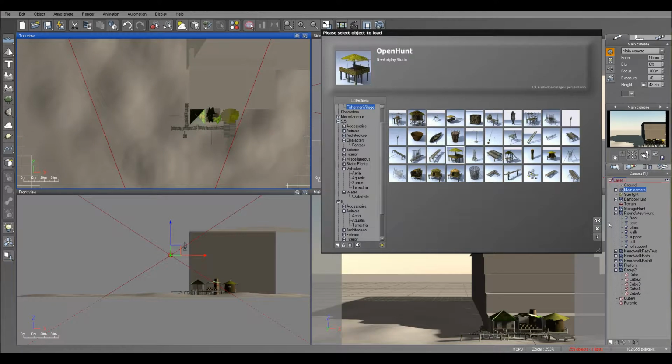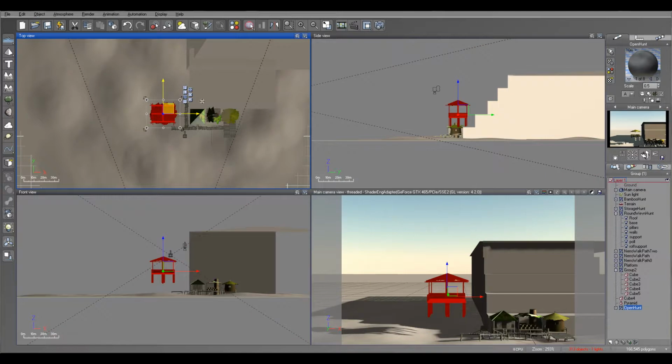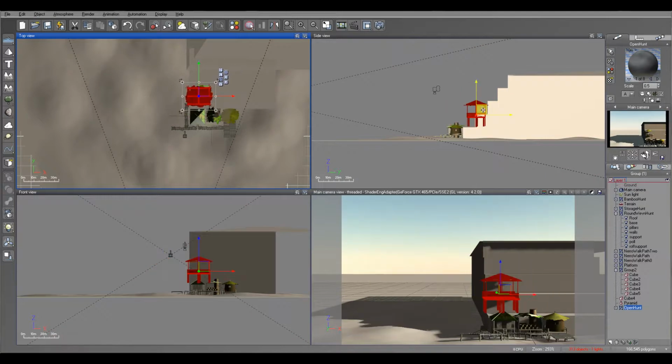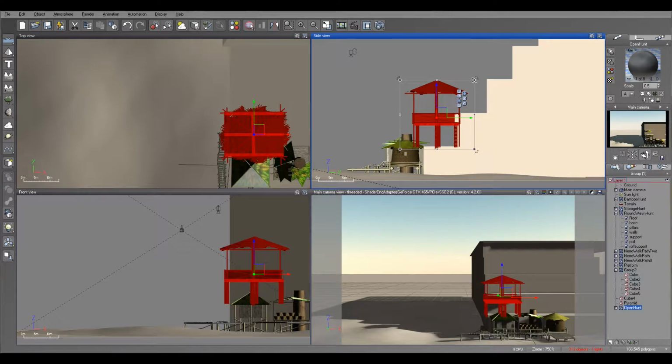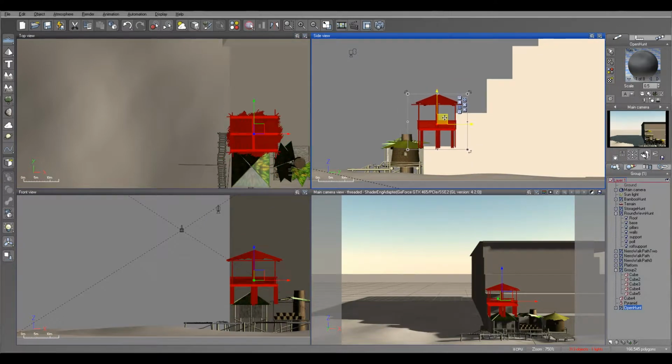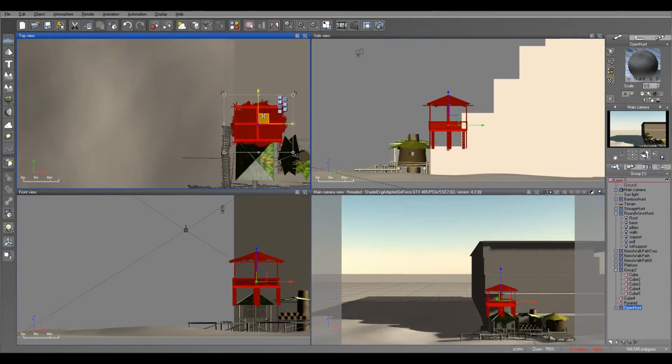Okay, we'll go back here. Okay, it's okay if it just slightly goes inside, that will be fine.